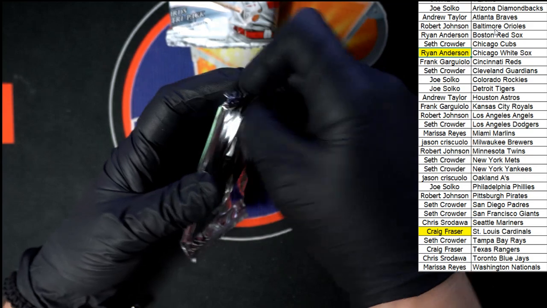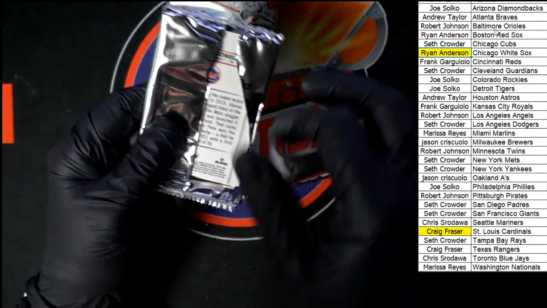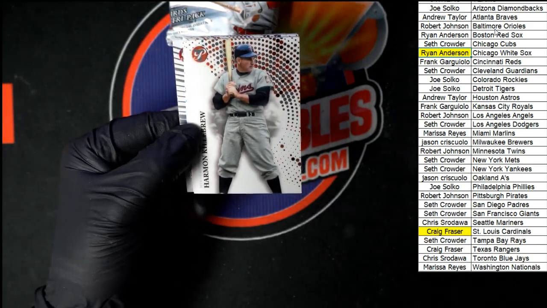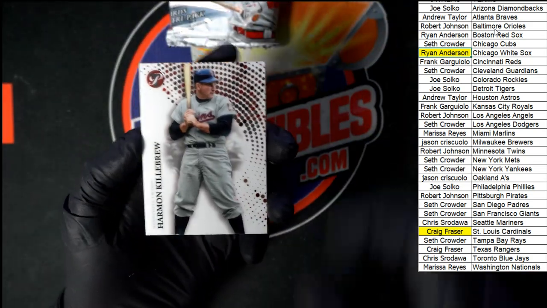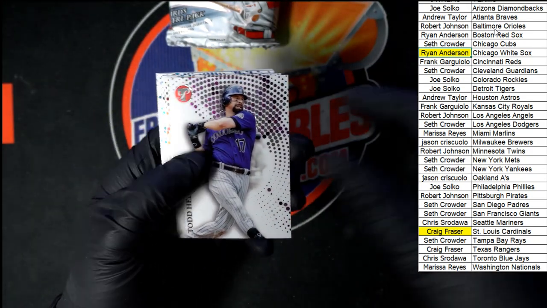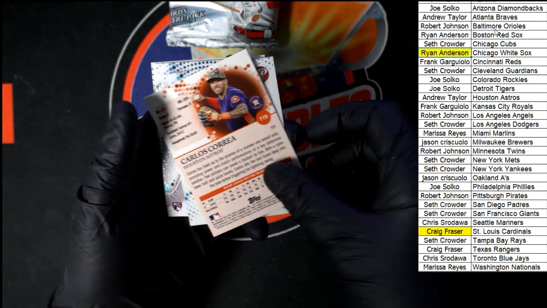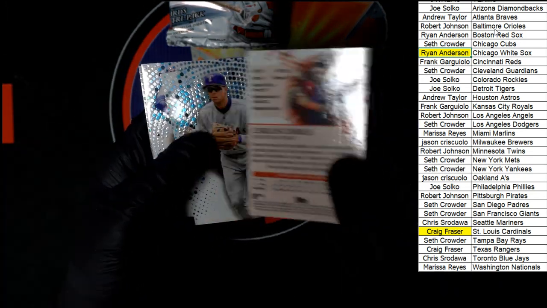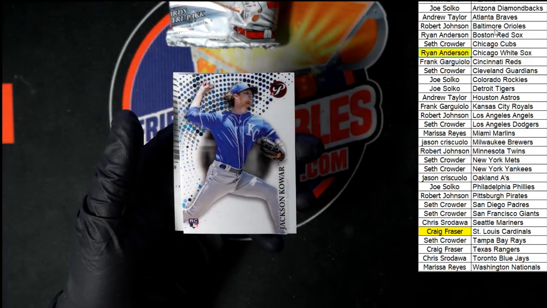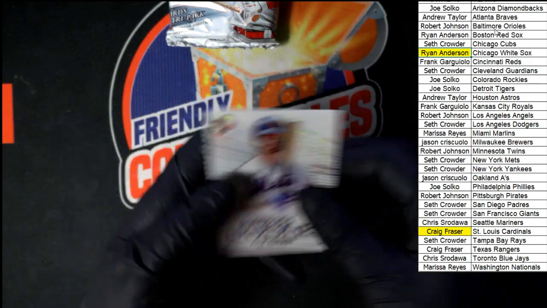That's inside the pack. That's inside the pack. All right. Starting off, Killebrew. Posey. Helton. Correa. All right. Thought we had a different number on there. We got A-Rod. Jackson Kowar, Kansas City, pure power. Alonzo for the Mets.